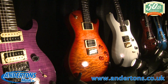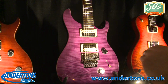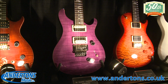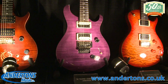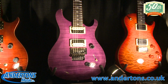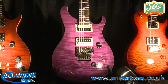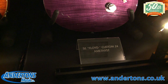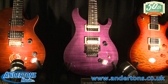Is it replacing Torero, or just giving someone a passive pickup option on Torero? Again, this is something I'm really proud of. The Floyd on this guitar, the wide thin neck carve. It's got the HFS and vintage bass SE pickups on there. It absolutely rocks. And it's just at a different price point. We've got the American version at just under $3,000. This is going to be about 750 quid. It's not bad, is it, for a Floyd Rose loaded? Lovely. No, that's a nice guitar.